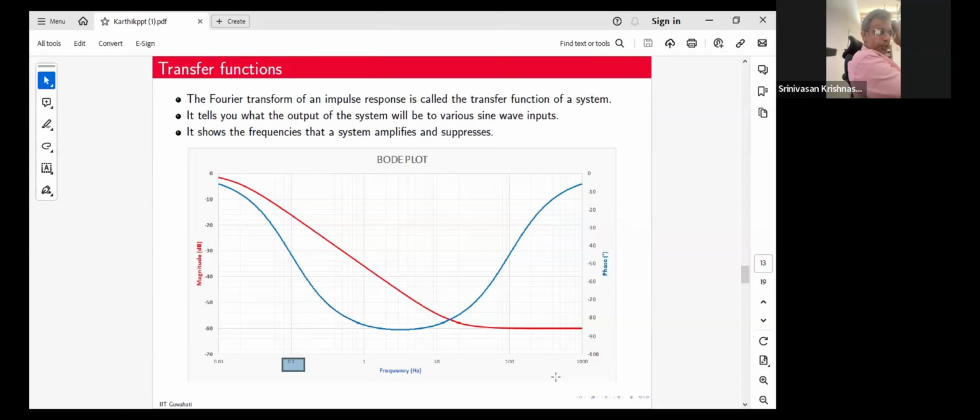So you would want that in the range of frequencies that the input is, the speaker or the whole system response should probably amplify signals in the way we want, but they should not bring in unneeded phase delays. They should not change the nature of the signal at the output. So for your signal to be reproduced faithfully at the output, you would want your frequency response to be flat in the operating range. So for that, we try designing various kinds of filters, and we'll see what they are.